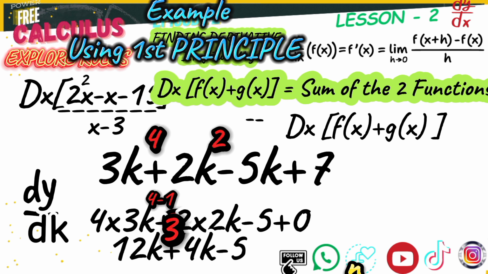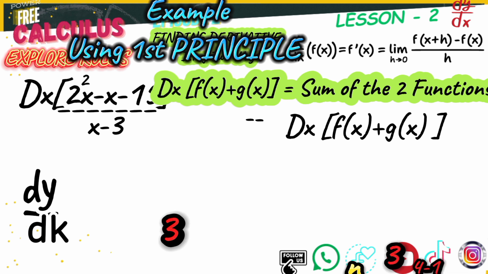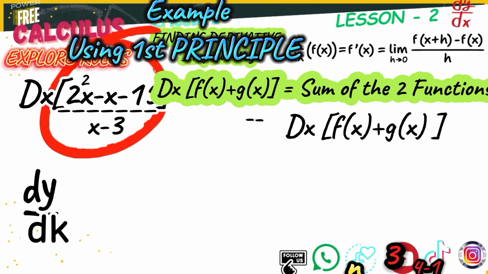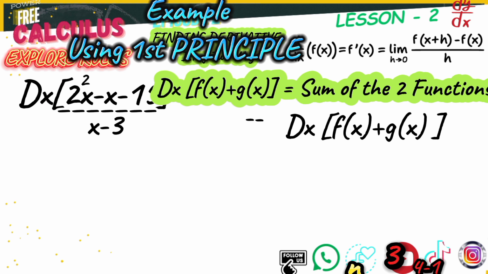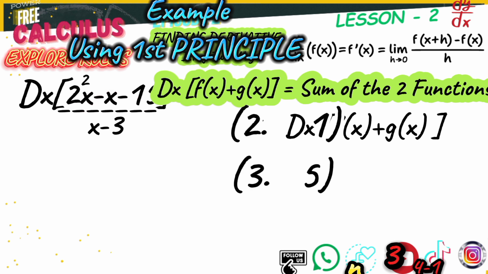Okay, now let's go back to our equation and try to find the derivative applying the very same rules. So we are going to simplify (2x squared minus x minus 15) over (x minus 3). What we already know is that we cannot derive if we have a denominator. From here, you can see that we have an expression that we can factorize and then try to cancel out that x minus 3 so that we don't have a denominator.